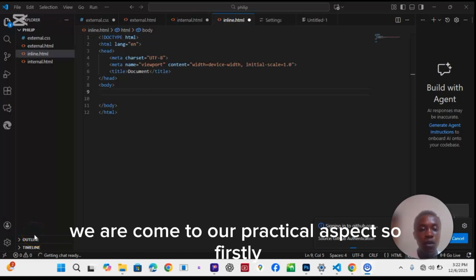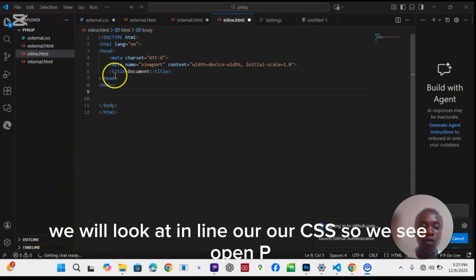So guys, we have come to our practical aspect. Firstly, we will look at inline CSS.